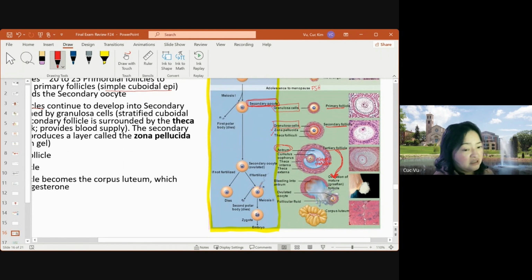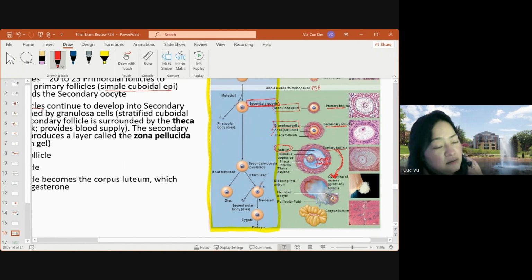And the estrogen does a couple of things. One, it reduces the receptors on the other cells for FSH. In other words, you don't have to grow anymore. I'm already here. I'm good. So it tells the other ones to die away. So in each month, of the 20 to 25, only one goes through this process.